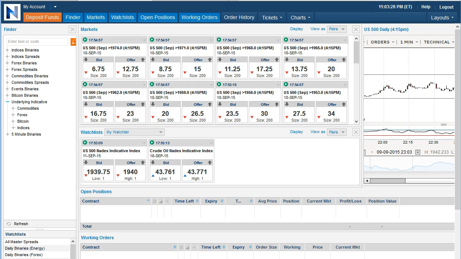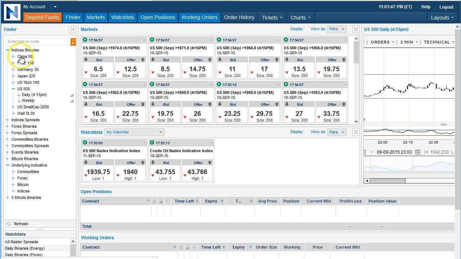The only difference is you're able to trade in and out of them. There's no day trading rule. Your margins are minimal; whatever you pay for the binary is all you need to put up. So let's dive into this. So the binaries, you have the China, the FTSE, Germany, Japan.